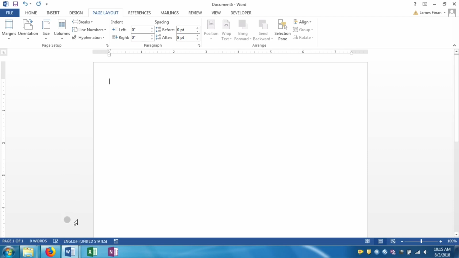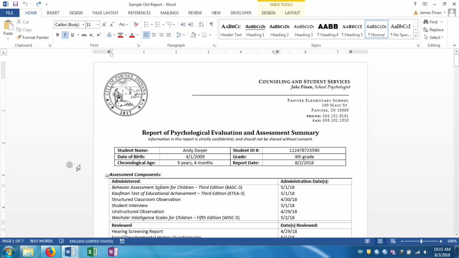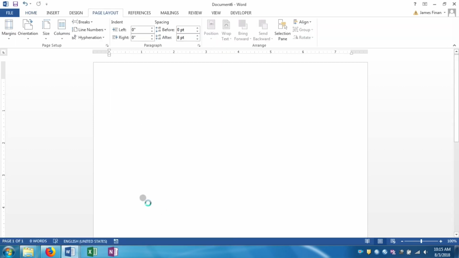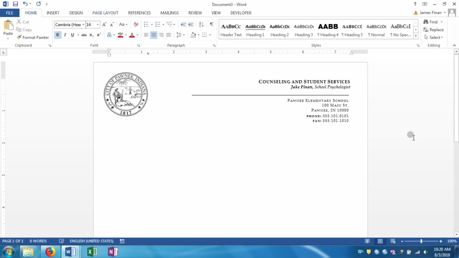The next thing that you might want to do is you've probably got some cool letterhead that your report has in it. So I'm going to go to a sample of an old report that I've written and grab the letterhead from the report. I'm going to copy it by hitting Control-C. I'm going to pop back over to my blank Word document. I'm just going to paste it in, and of course it's going to have formatting problems, which is a bit of a bummer. So I'll fix that real quick. And there you go. Through the magic of editing, I fixed that problem immediately.